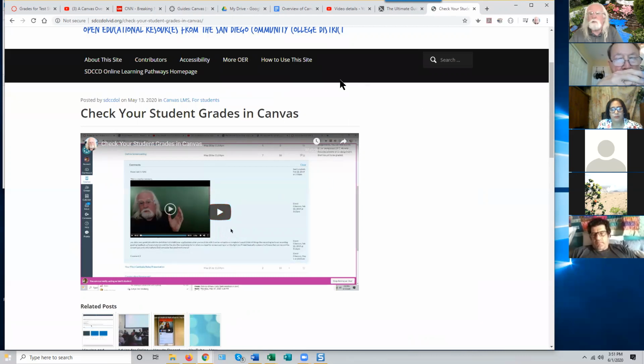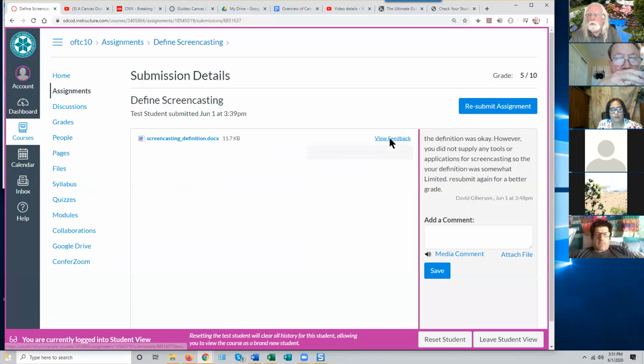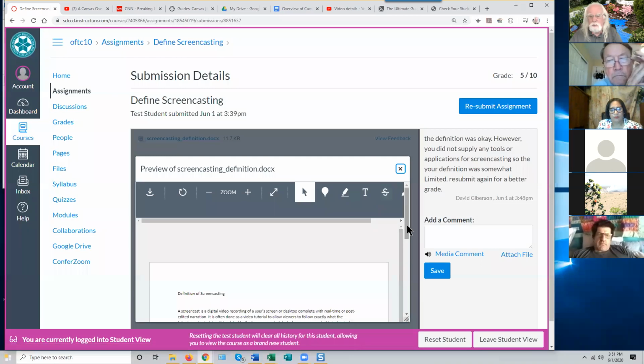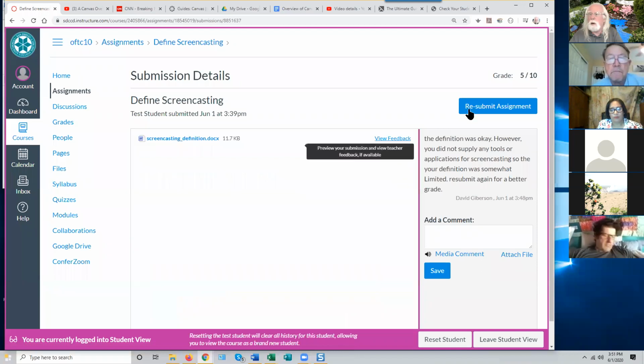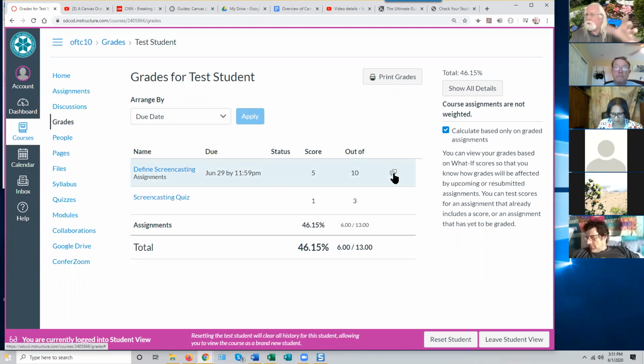There are other places where students look for feedback, including by just clicking on the name of the thing and viewing feedback, if there is any. I did not do any markup feedback here, so there's nothing really to see here. But this student grades tool requires a little bit of orientation to get the full benefit from it. And that's what that tutorial is there for. And you can put that as a link into your getting started or introduction module. Here's how to check your grades and how to get the feedback I'm going to send you.